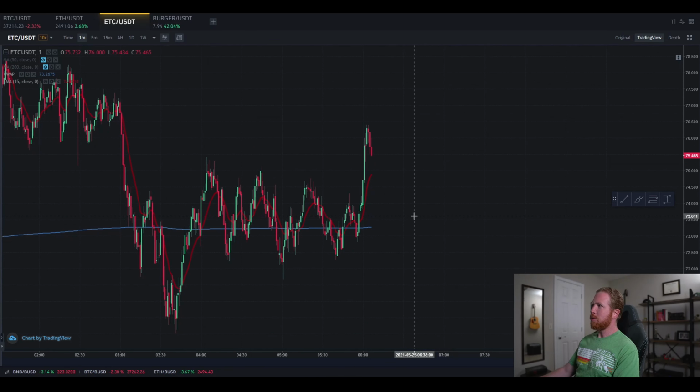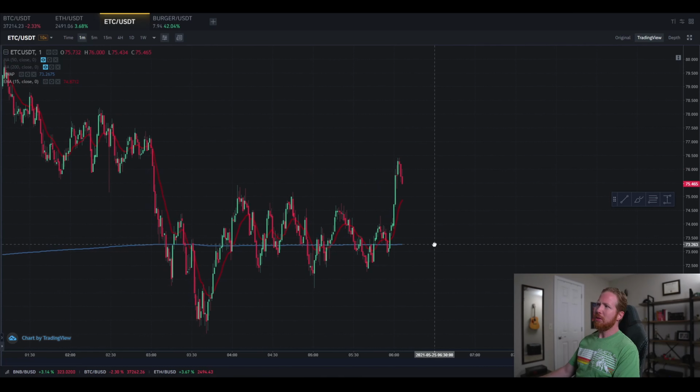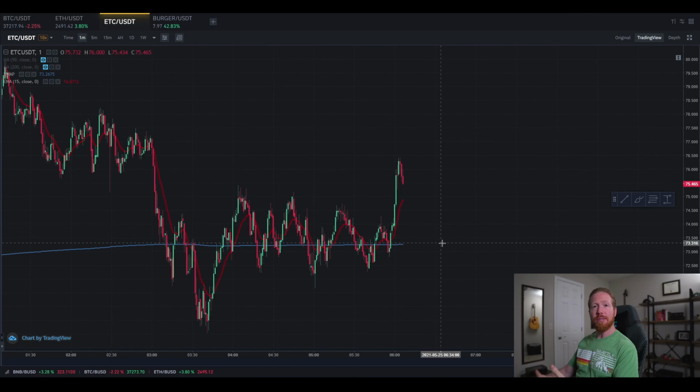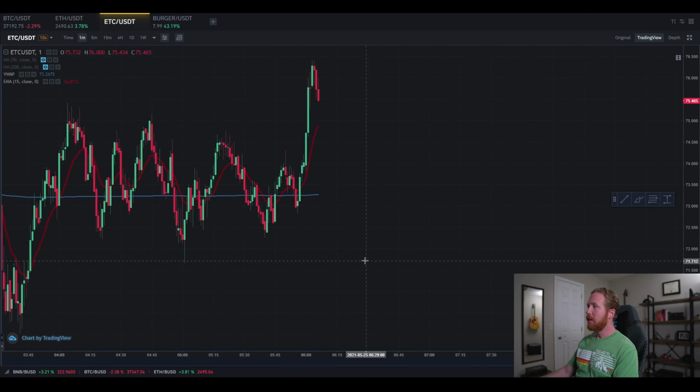Now, to find a good entry point here, usually if you're going to be using a 1-minute chart, I always try to identify at least 3 solid green candles that are closing above the EMA and the VWAP line. So if I look here and you see the EMA and the VWAP line, this would be a case in point where it might be worth considering taking an entry point after you see 2 to 3 green candle bars closing above the EMA line.